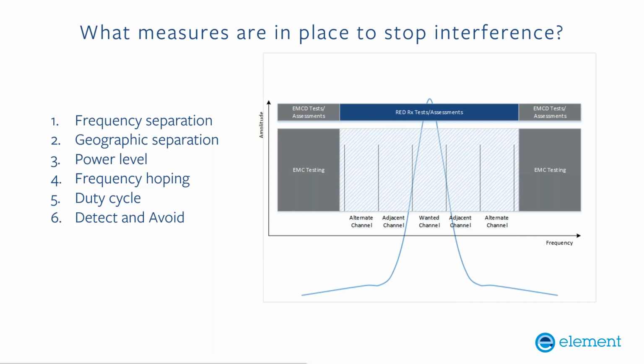We can also reduce the duty cycle, so the on to off period, that will reduce the probability of interference. And then we have more advanced techniques like detect and avoid, where you listen to what's in the frequency band first. If there's another neighbor already there on the frequency that you want to use, then you'll go into an alternate channel and use that to avoid any interference. So there's a number of different techniques and measures that we can deploy to make sure that WPT doesn't interfere with communication technologies, or vice versa, communication doesn't interfere with WPT if it's using an ISM band.